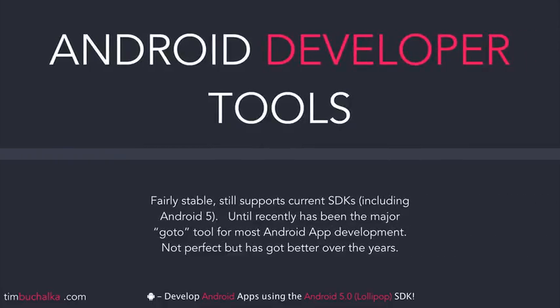It's fairly stable and it still supports the current software development kits, including Android 5. There was a problem recently, early December 2014, and there was a version there for a while that didn't work, and I talked about that a lot in the course. What I had to do was create a few new videos and show people workarounds for the fact that it was broken. Google have, for the most part, fixed this again, and it's still a tool that you can use, but as we're going to talk about shortly, it's not recommended for new projects.